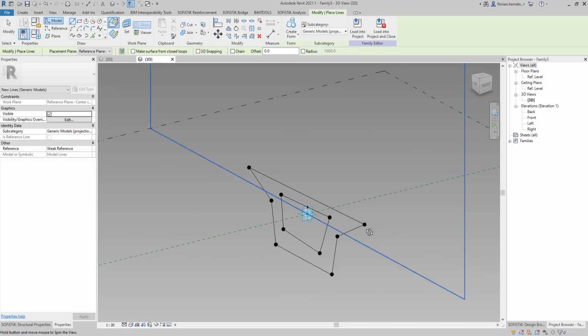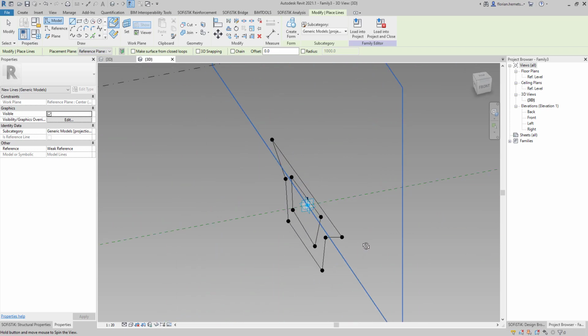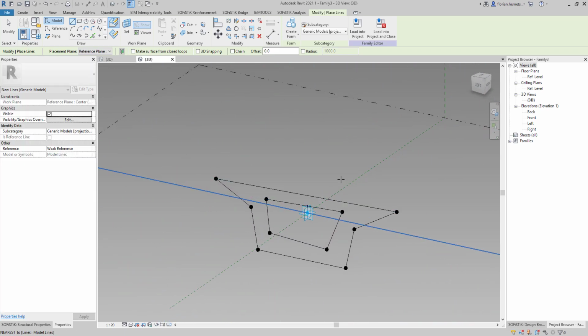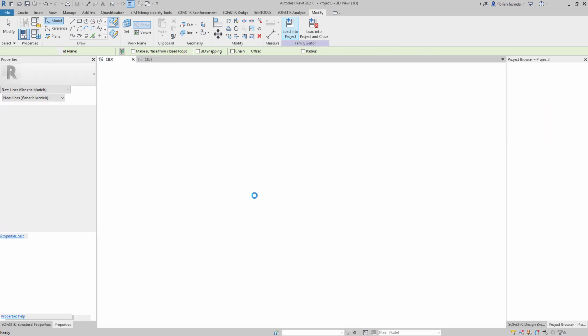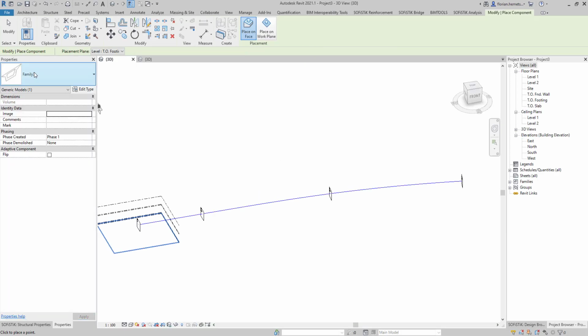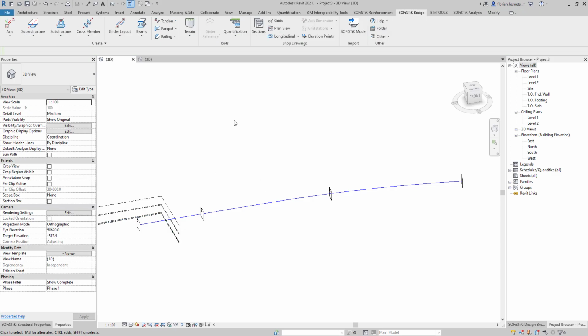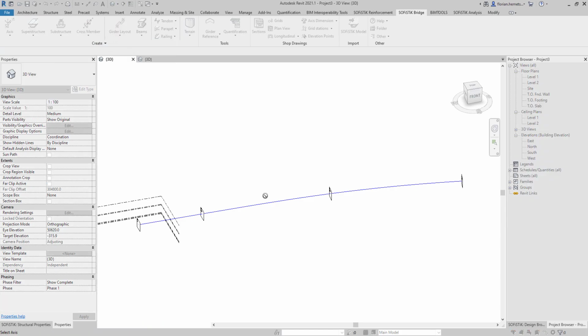As you can see right now, I have a 2D family that is created on this work plane and consists simply of lines that are connected to each other. As mentioned before, the points are actually not necessary. If I load this into the project right now, you can see I have family 3 selected. I press escape because I don't actually need it. And I can create a new superstructure, and let's see if we can select our axis and find this family that we just created.